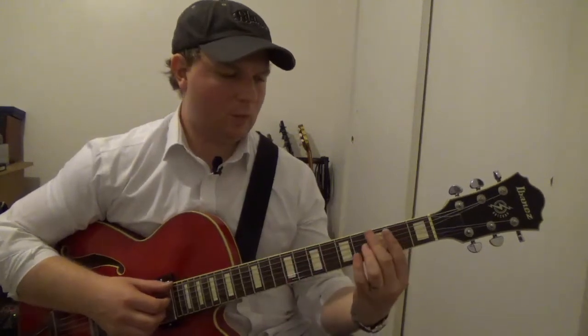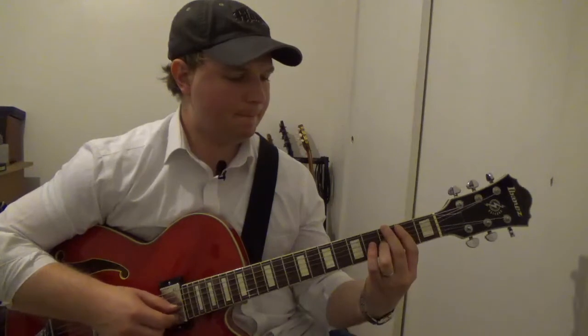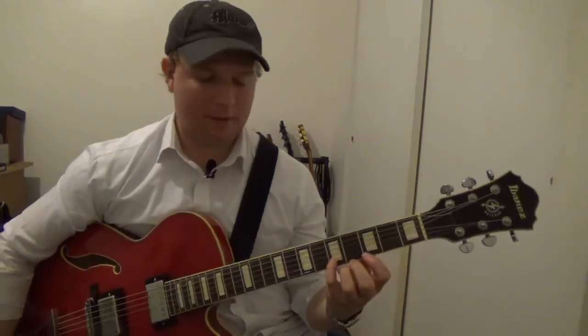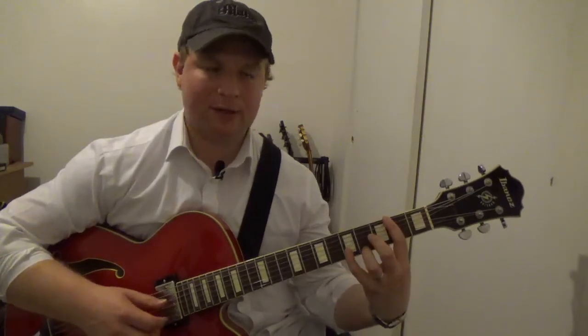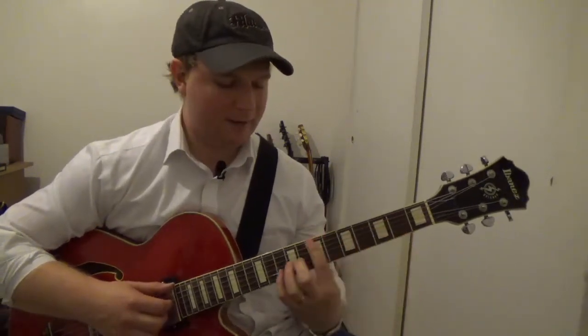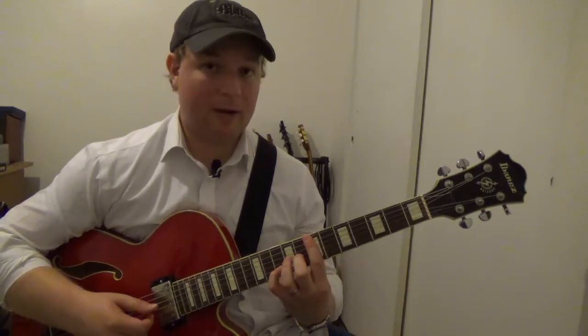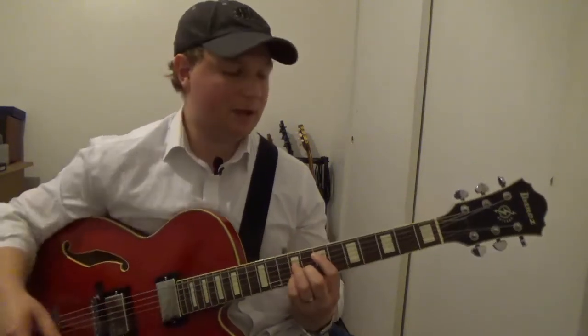This is interesting. I always tend to make this note a little bit sharp when I play it with my pinky right here. This is the E on the fifth fret of the B string. Then I go to F sharp minor 7. I always tend to push my pinky down a little too hard there, and it just goes a little bit sharp. Move the pinky over to the A there. Continue that A right here up on the B7, bass note, resolving up to that E major 7.